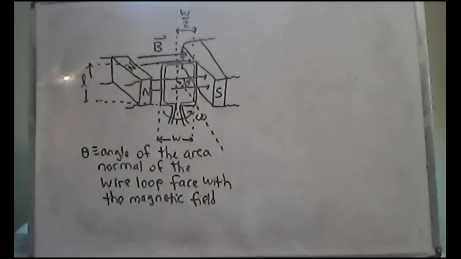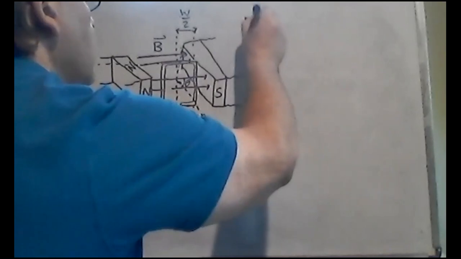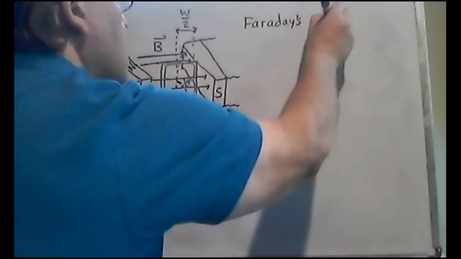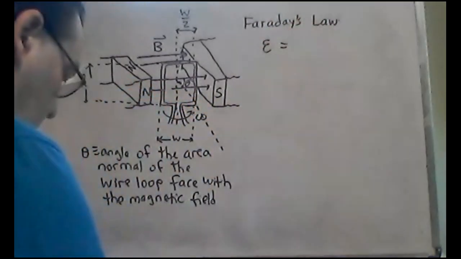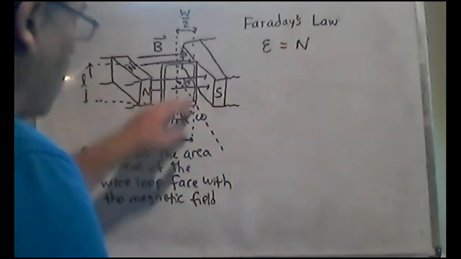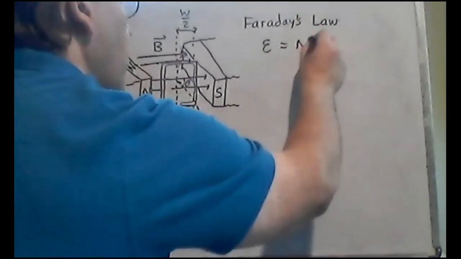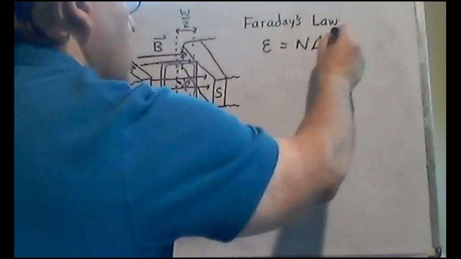All right. And so we're going to invoke Faraday's law. When we did the motor, we didn't have Faraday's law, but now we're going to invoke Faraday's law. Okay, so Faraday's law tells us that the electromotive force is going to be cap N, if I have N turns of wire, times dΦ with respect to t. Again, Φ is the magnetic flux.